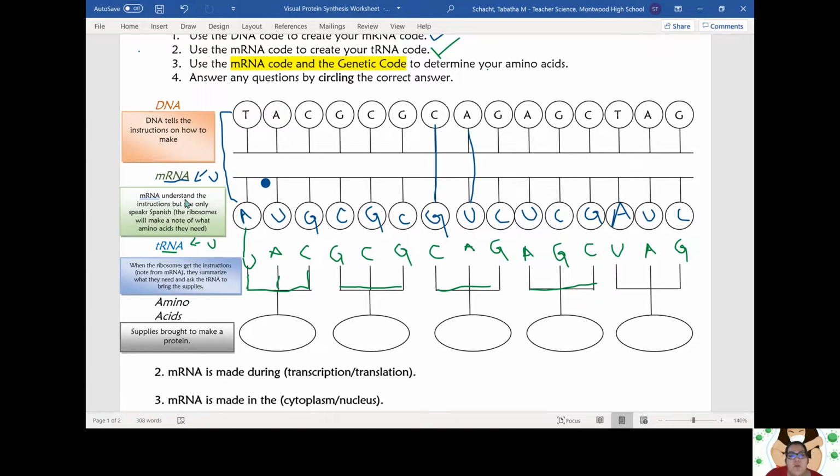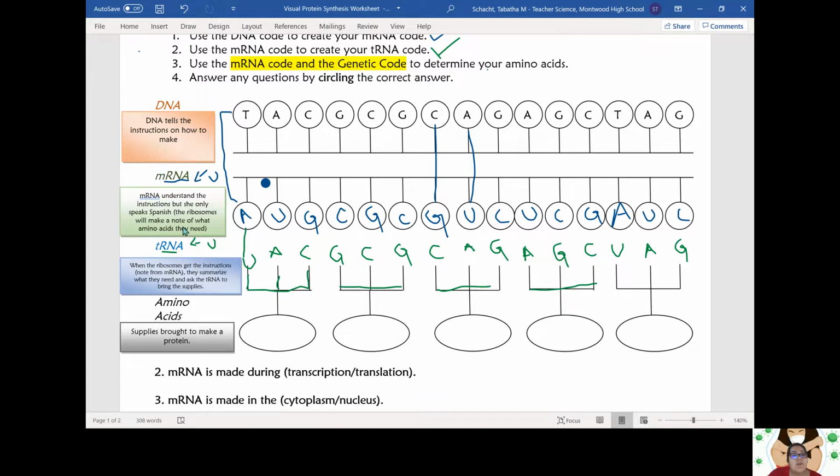So mRNA goes over to the ribosome and gives the ribosome the instructions. The instructions have all the information. It says, hey, you're making this type of protein, and this type of protein is made up of these amino acids. So it has all the instructions on how to actually make a protein. Now, the ribosome is going to use all of the instructions, but it's so busy building the protein that it doesn't have time to go get all the materials or all the amino acids needed to make that protein.